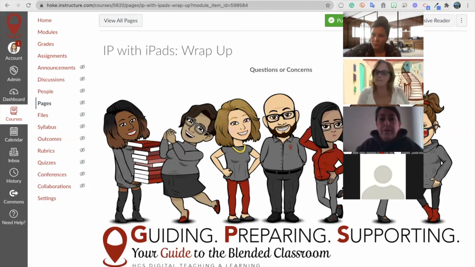But I think with all these features, I would like to use it because it's a lot easier with them. Absolutely. With Seesaw for Schools, you can put multiple slides. There's a lot of things you can do with Seesaw for Schools. Your name? What school are you at? Hawkeye Elementary. At which elementary? Hawkeye. Okay. You'll get an invitation to Seesaw for Schools as soon as we finish this.